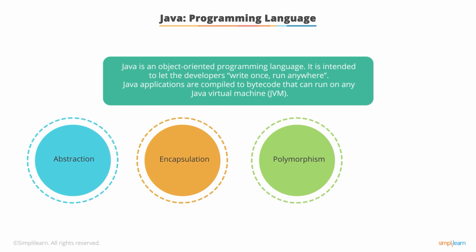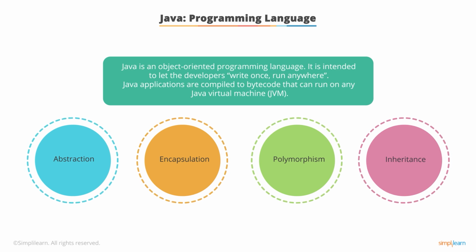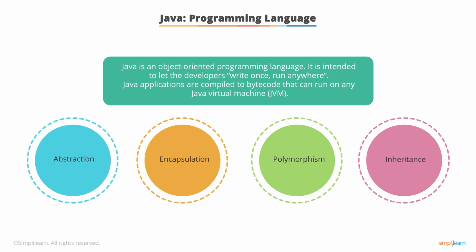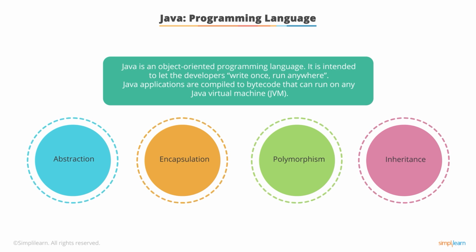Polymorphism. Java supports polymorphism. This means that parameters can be added to a function and thus extend new behavior to the function. In other words, a function can behave in many different ways based on the number and type of parameters passed to it. Inheritance. Java supports inheritance. Developers can create new classes that are derived from other classes. A new class will get all the properties and functions of the parent class automatically. Inheritance promotes code reuse significantly.